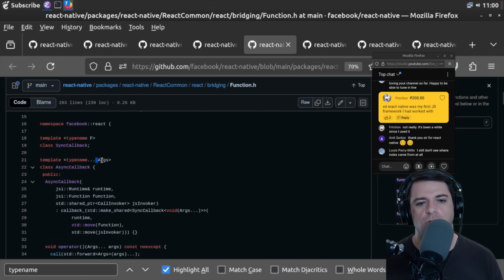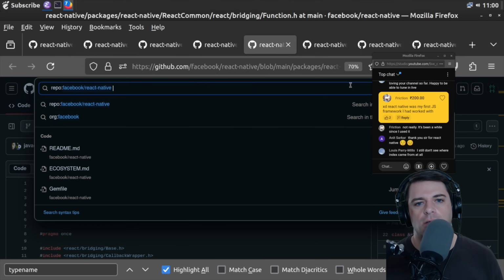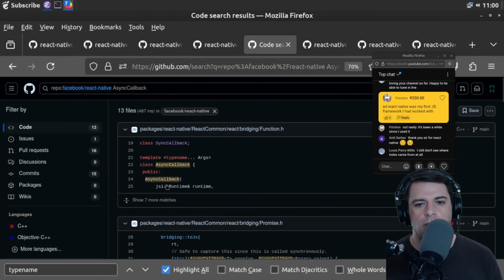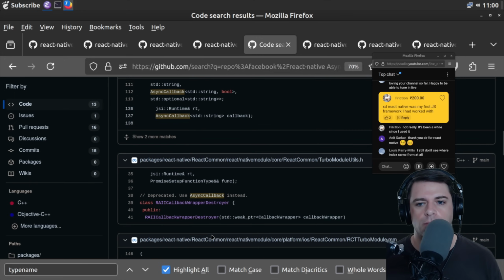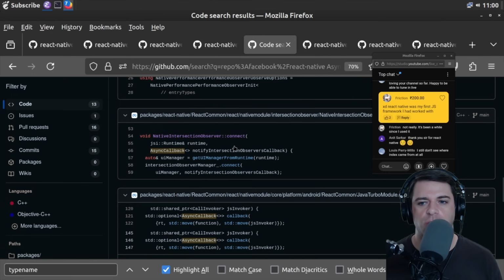So when you create an async callback, let's see if we can find calls to this template. So for example, this async callback, you tell it it's of something, it's of standard string. And then you should be able to say it's of multiple things, I think.